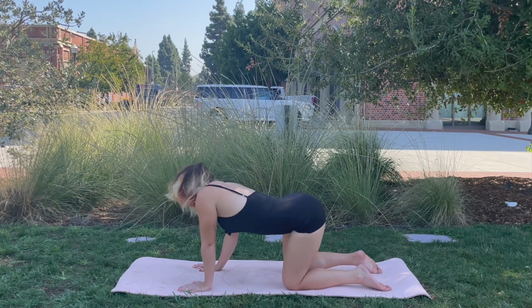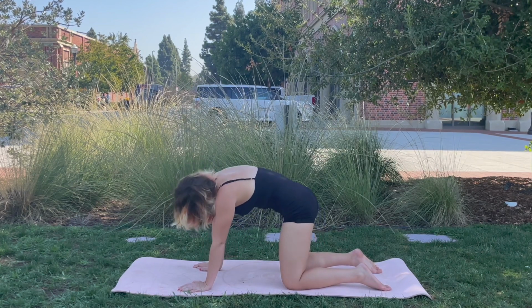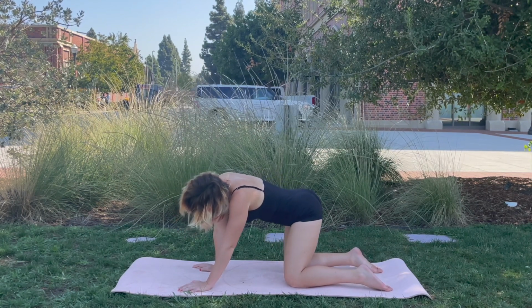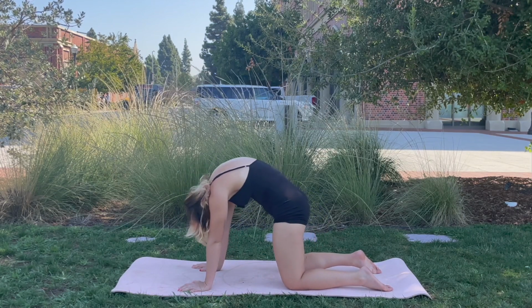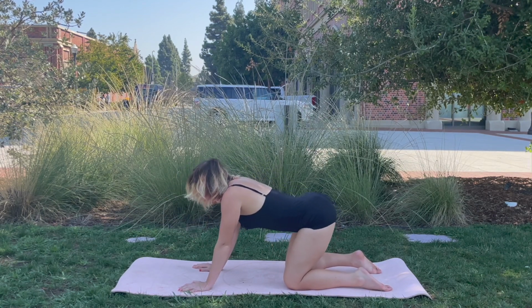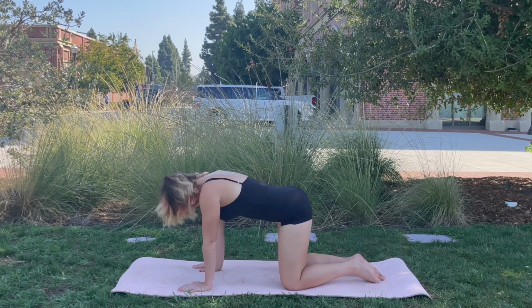Maybe we inhale, we knock our hips to one side, and exhale, bring them up on the other side. Maybe we inhale, knock our hips to the other side, see how that feels, and exhale, knock them to the other side and bring it up through cat. Just find this little own rhythm, this little dance that you can create for yourself. And once you're ready, we'll meet back in flat back.